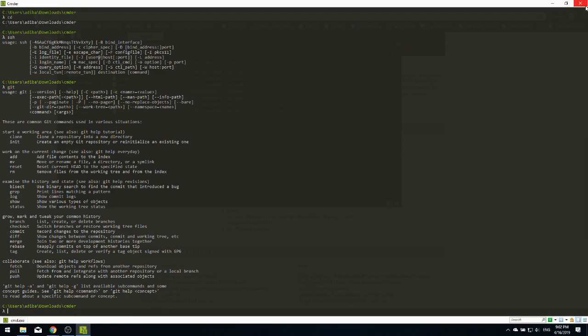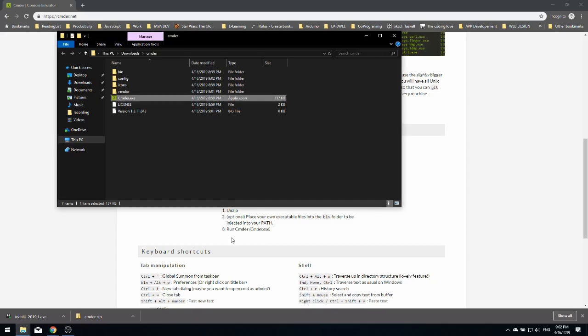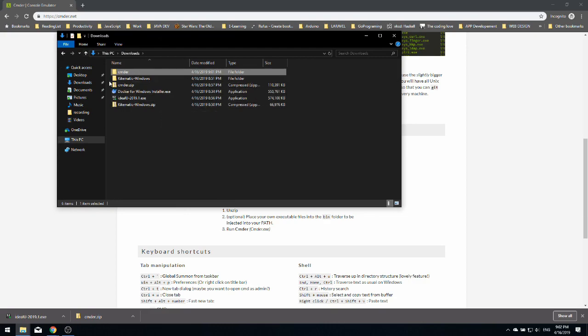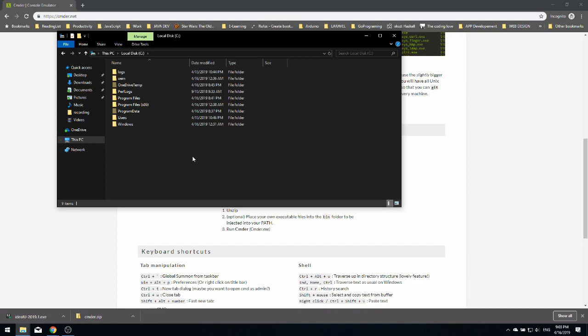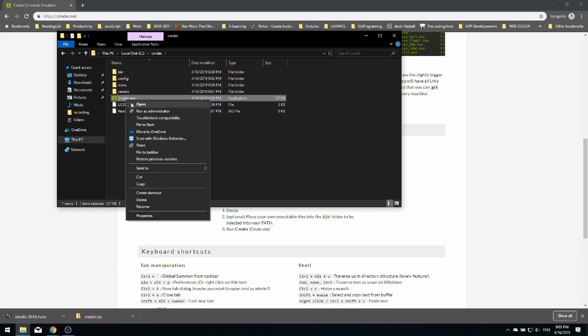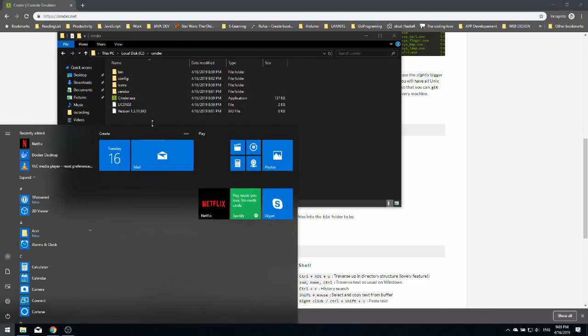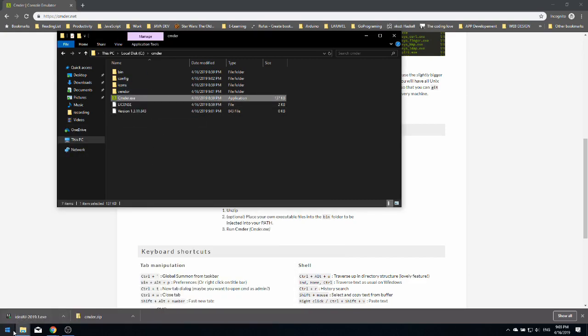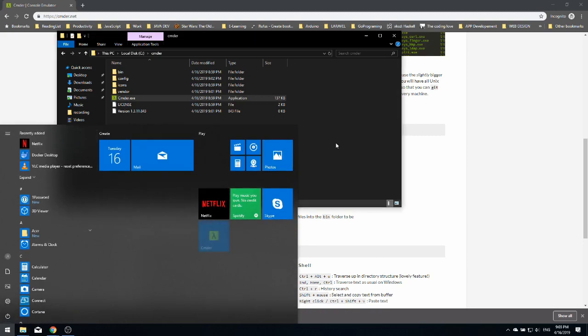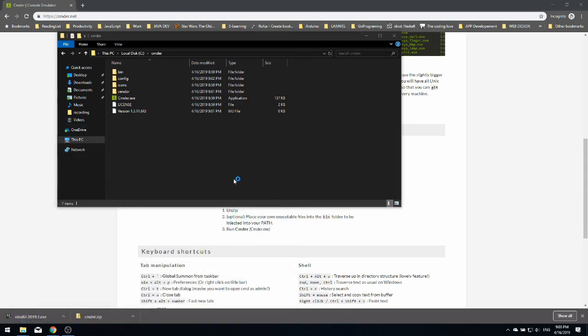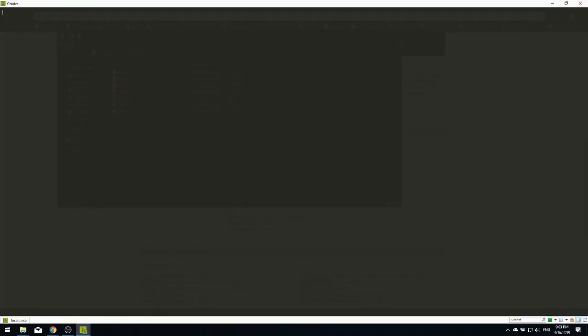What I usually like to do is just move all of this into the C folder, so it's easier to use. And then I will also pin it to the start menu, so I can easily open it from anywhere since I will be using it a lot.